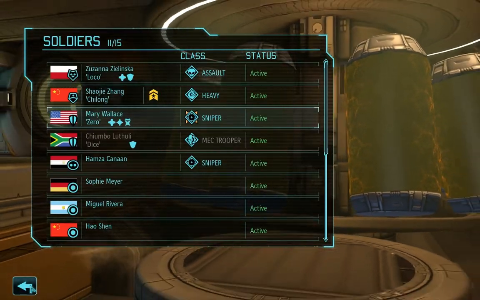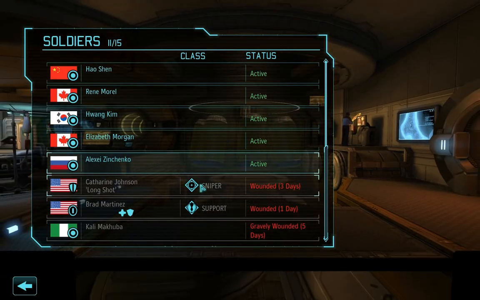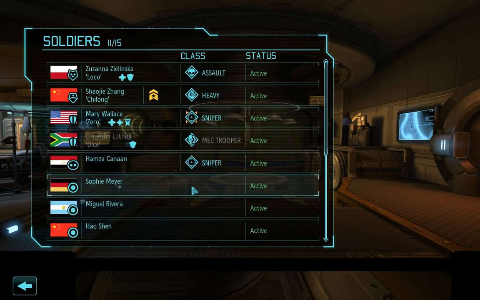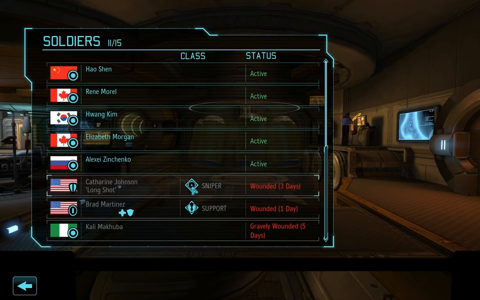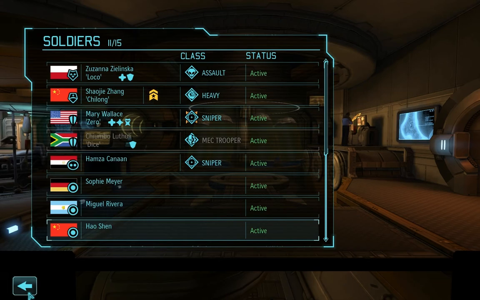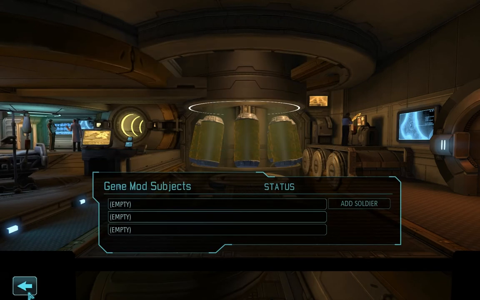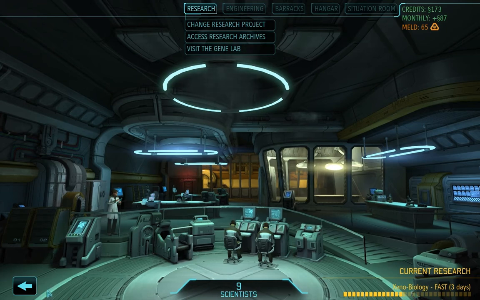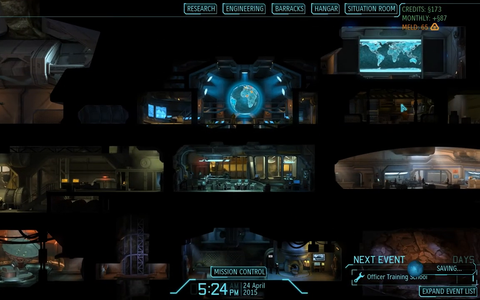Although, alternatively, maybe I'll wait for Katherine Johnson to come out of recovery. I think that's probably a wiser plan. That's what I'm going to do. I'll wait for the other sniper to come out and then probably send her in for gene mods once she's no longer hurt. I have to be careful with my meld now, though.